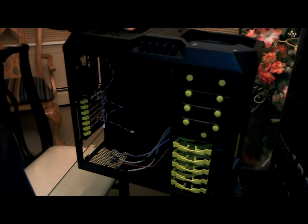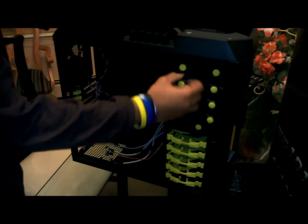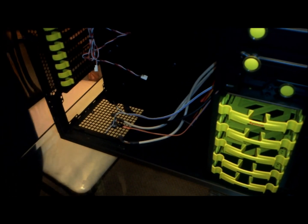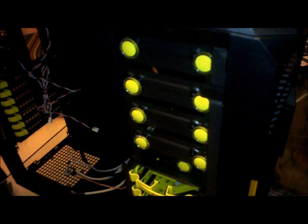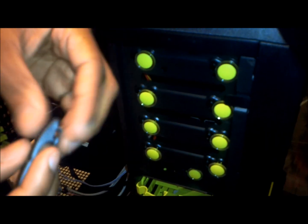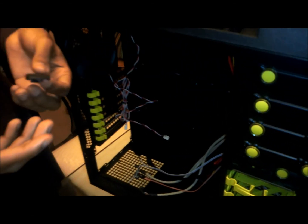I mean, the case has a ton of room, has a ton of slots, and is very quick, fast, and easy to do stuff. The only problem I have with this case is that at times I feel a few of the buttons can be a little flimsy. Like this right here is kind of wobbly. I'm not sure if that's how it comes or maybe it's just affected, but I'm the type of person who's kind of afraid of breaking something, but it happens. As you can see, it's durable, but then again, it's also kind of flimsy. So if you're the type of person who's afraid of breaking small pieces off and you don't want to replace it, you may want to be worried about that.